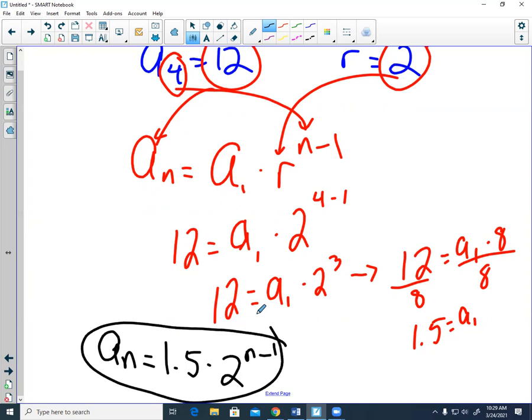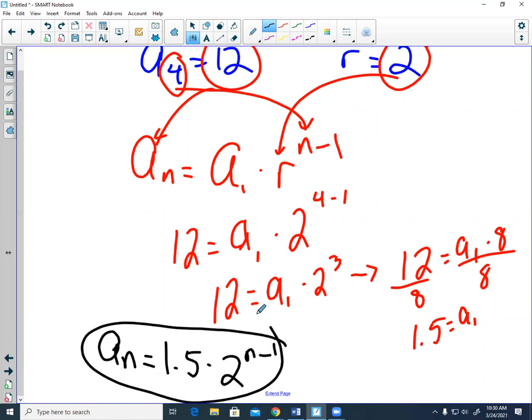Wait, what? Gotta give me more than that. Oh, okay. Wait, why are you leaving the 4 and the n? I don't know what you're saying. Why am I not leaving what 4 and what n? The 4 and the n, like where you have 4. Oh, because that's what, yep, I got it. Yeah, this is allowing you to solve for a1.